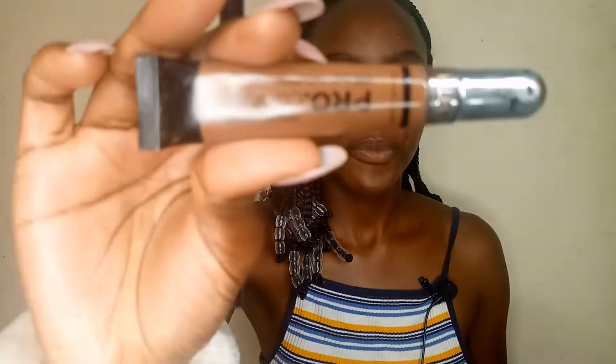So I'm going to use my concealer. In this look, you don't need foundation, so if you picked up foundation, return it to where it usually is. Because in this mini makeup look, we are not going to use foundation. Now the trick here is that you use a concealer that is lighter than your skin, because you're trying to brighten up the places on your face that are darker than the rest of your face.